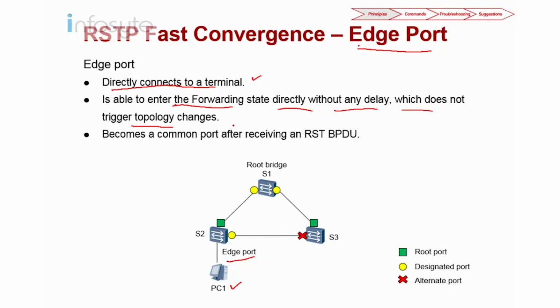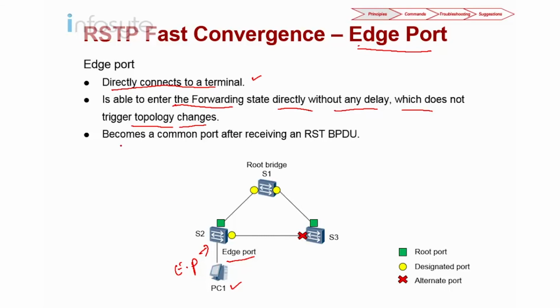Now this is important because if they do have a topology change, remember that TCN will actually trigger the clearing of the MAC address table or CAM table. So if you have configured the port as an H port, not only that, once I plug in my terminal I'm able to use it almost instantly, besides that, it doesn't trigger the topology change as well. So it's important for you to have the port configured as an H port.